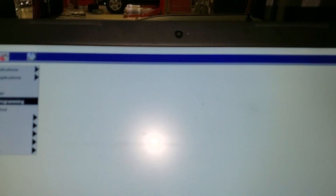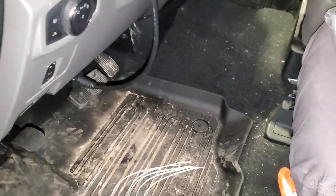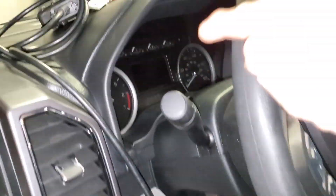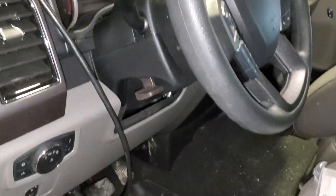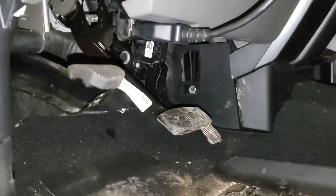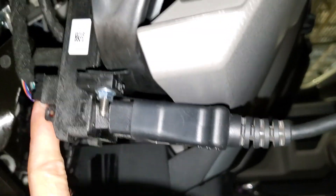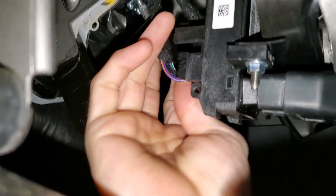This is really it to install, and I'm going to show you guys what you have to do. You are going to need IDS to activate some of the remote start features — one for the IC, the HVAC, and a couple other things. I'm going to go over that for you.